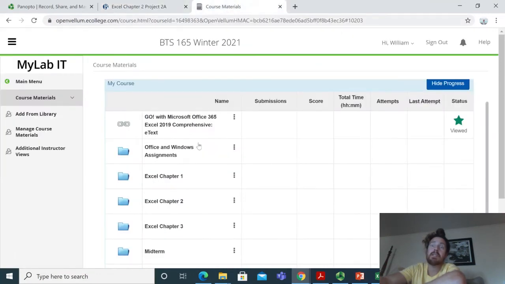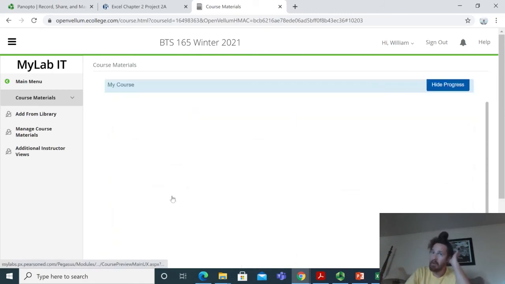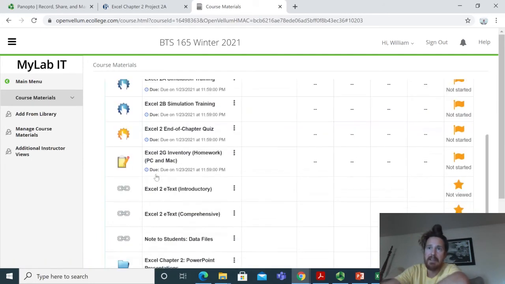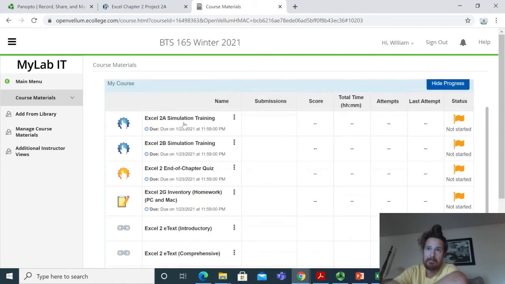Some of you have chosen to do the simulation, which I advise against for a while. You could do both, doing the simulation and doing it by the book, but in the simulation you don't have a chance to actually use Excel, all right? But let me know what works best for you. I'm pretty flexible. But you can either do the A simulation, the B simulation. These are built in right here.